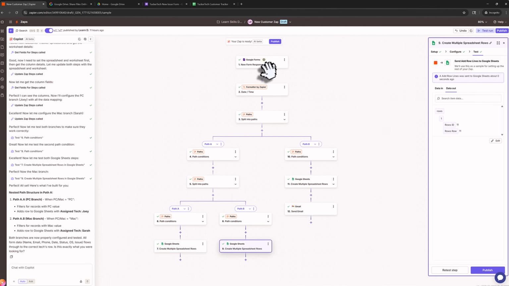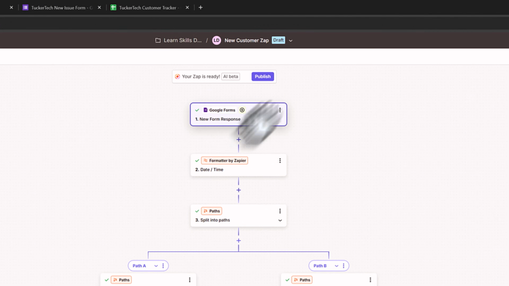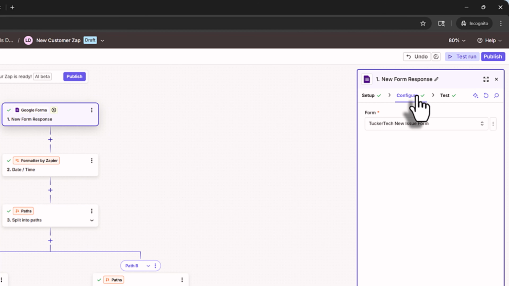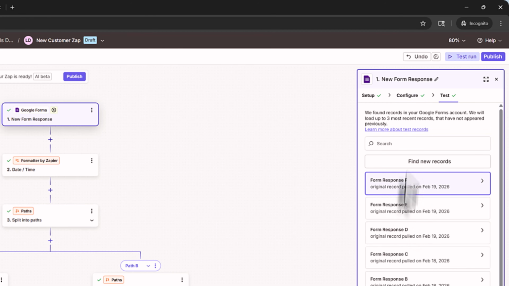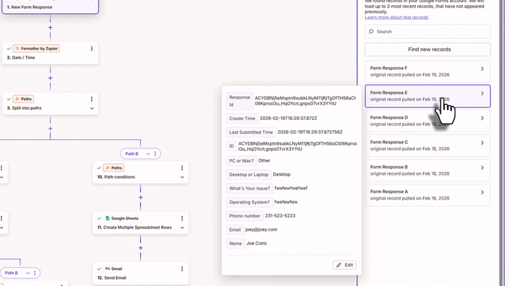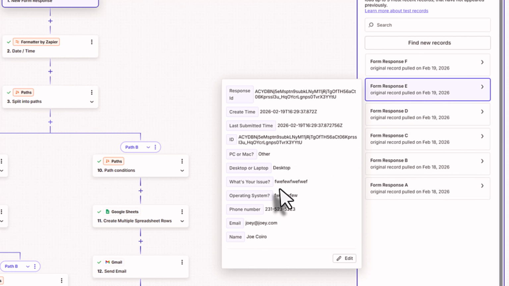To mitigate that, you can go to your main source here, the main trigger, go to configure, and pick a new record type. If you click find new records, the system will pull up any new records that were in that data source. And then you can pick one that is more dummy data. And as you can see here, this one obviously has the issue and operating system as all gobbledygook. So this might be really good data to use if I'm attempting to test out some new features. That way I'm not sending emails to real people or affecting live data.